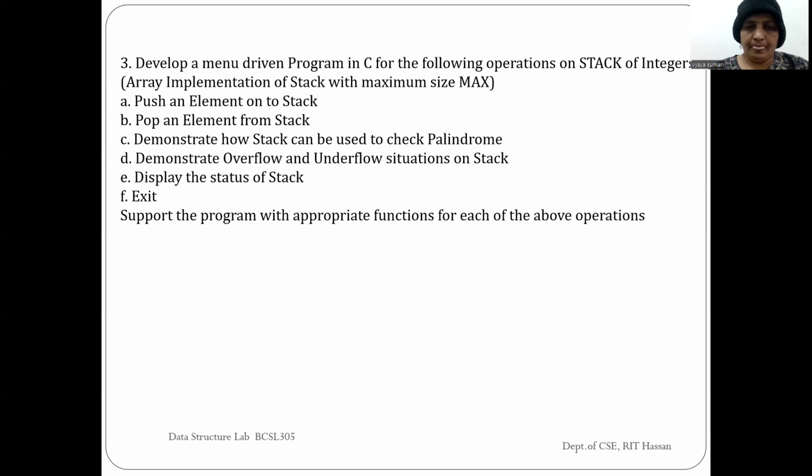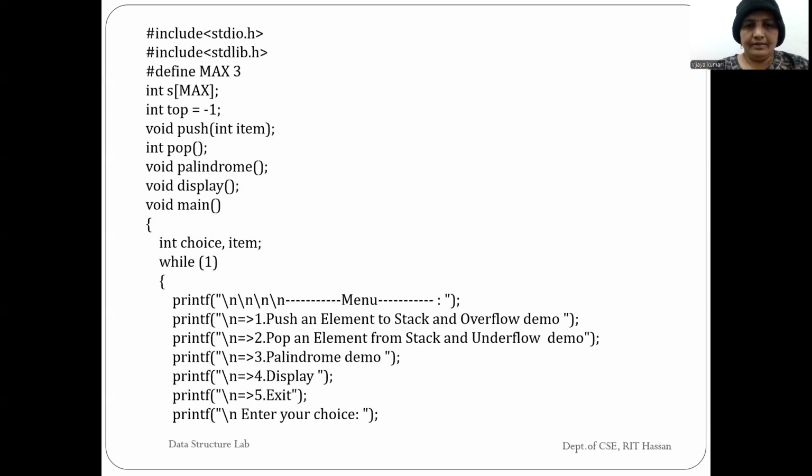So as we know, the stack is where we are storing elements using a push function, and we are removing an element from the stack using a pop function, and additionally a palindrome demo and display of the elements. So we need to write a function for push, pop, display as well as palindrome here.